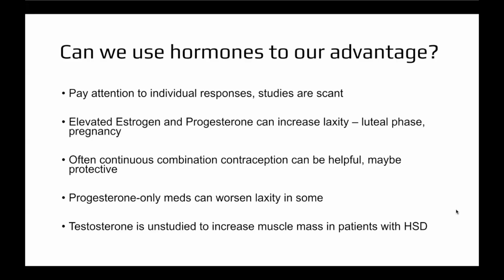There are some progesterone-only medications that do inhibit ovulation. The Nexplanon implant, Depo-Provera, not all, but some. And even a Mirena IUD doesn't work by inhibiting ovulation all the time, but sometimes. So for some patients, they do get relief from that. And again, back to the testosterone, theoretically, it would make sense that it could increase muscle mass. There are significant side effects to using testosterone that a lot of patients don't want and could be potentially harm-inducing. So it's not something that I use regularly to treat hypermobility spectrum disorder, but I'm certainly very interested in it.